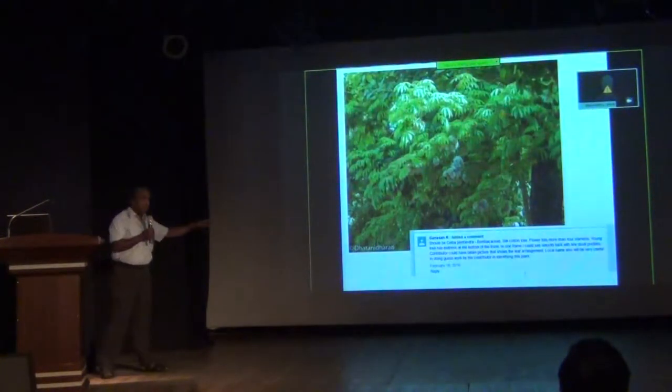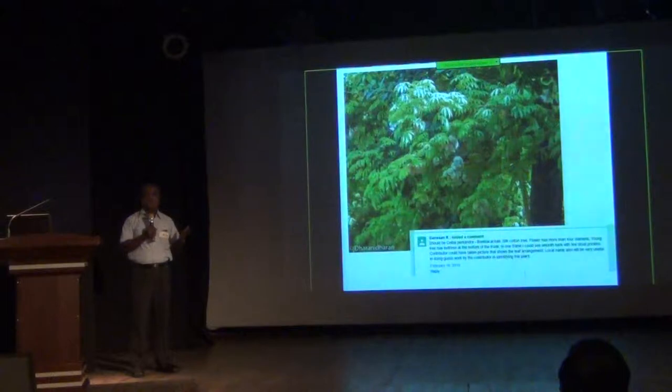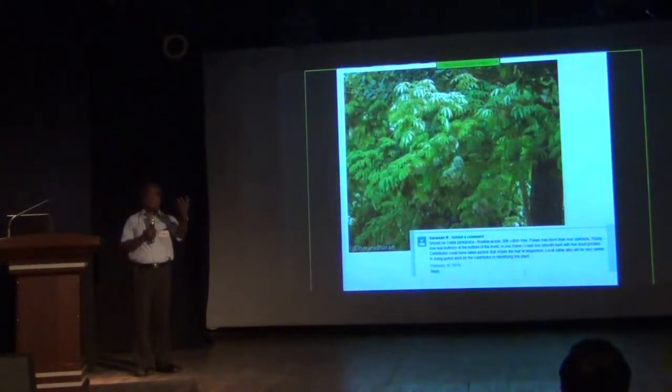And lastly, I put that maybe the contributor could have talked to a local, a person nearby the tree, to get the name. So these are all the things which I put. Basically, Dhanidharan knows, it doesn't mean that he doesn't know it is a silk cotton tree. He knows it, but still he wants good botanists to name the tree.